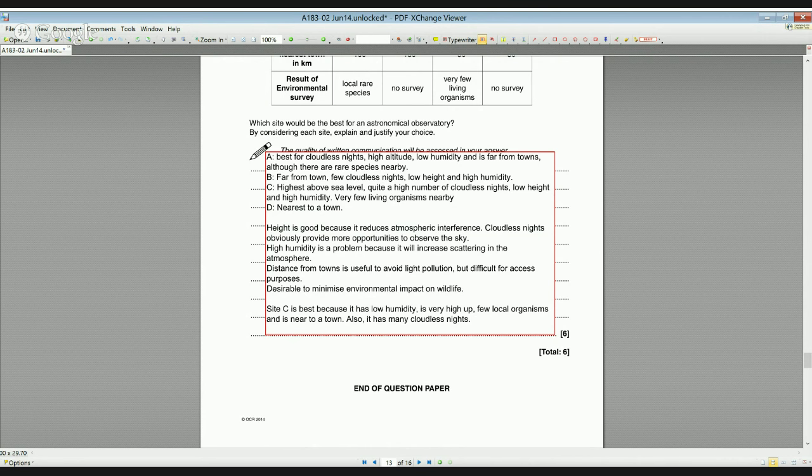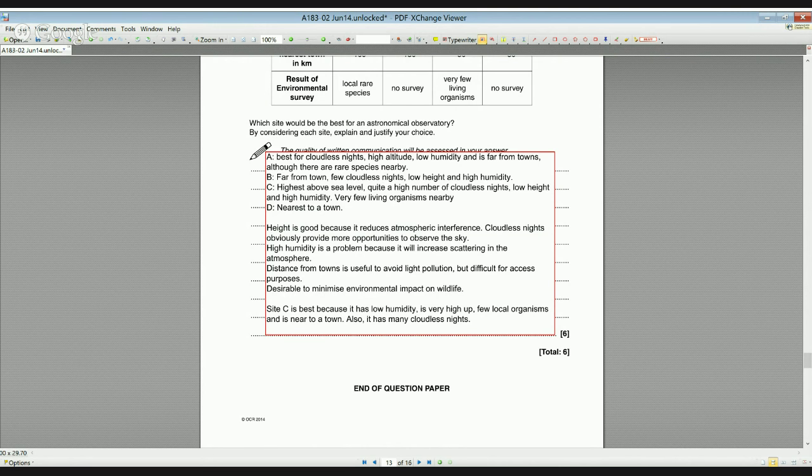Max Fader says, what do we need to know about Hubble telescopes? The Hubble telescope is a particular telescope that was launched in the 90s. You don't need to know anything specifically about that. P7.5, which is the ideas about science part of it, in which you're comparing different types of telescopes, does require you to understand the advantages and disadvantages of space telescopes versus land-based telescopes. So it's worth having a look at that.